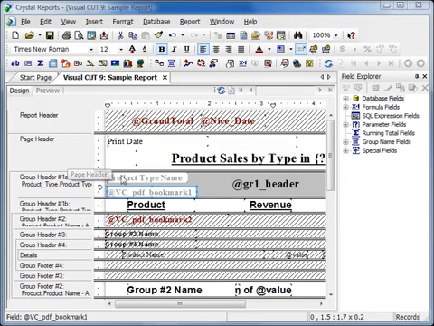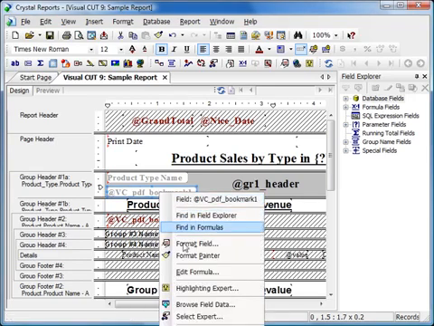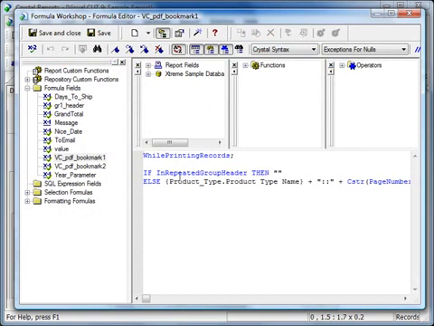So here we are back in Crystal, and here are the formulas that control the bookmarks. They're always called VC_PDF_bookmark and then a number indicating the level. So at level 1 it would end up with 1, at level 2 it needs to end up with 2. And the expressions are quite simple. If I go to edit the formula, you can see that it simply returns the text of the label and then 2 colons and the page number. And I start with an expression that says if it's in a repeated group header, then return nothing, because I don't want to create bookmarks in continuations of group headers, just the first time that the group header starts for each group value.